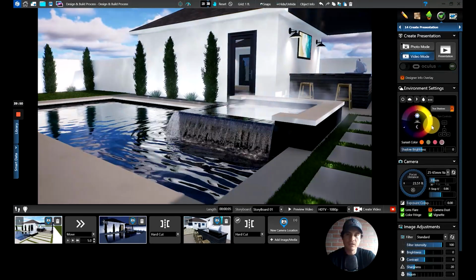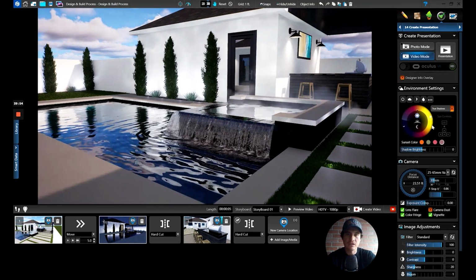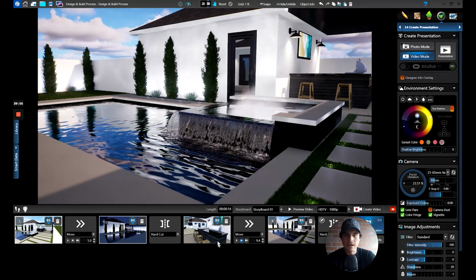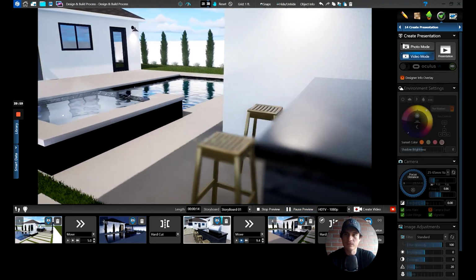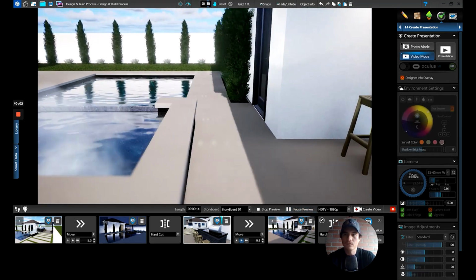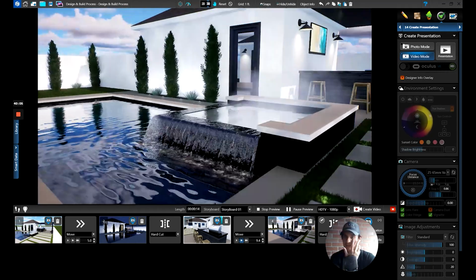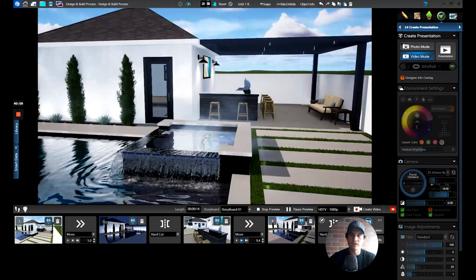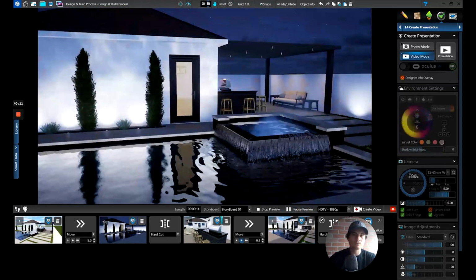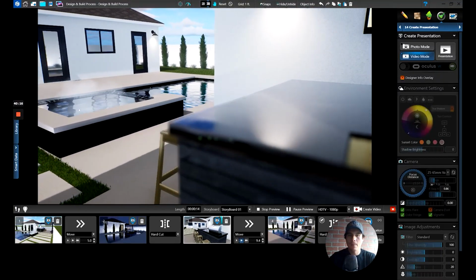Let's move the sun a little bit. I like to have the sun move in every scene, even if it's just a little bit. Hit that, and then you can see this camera angle. It's going to go around the spa and kind of show the cascade there. That's cool. So now you can just hit preview, watch the whole thing. It's good to mix up the day and nighttime scenes.